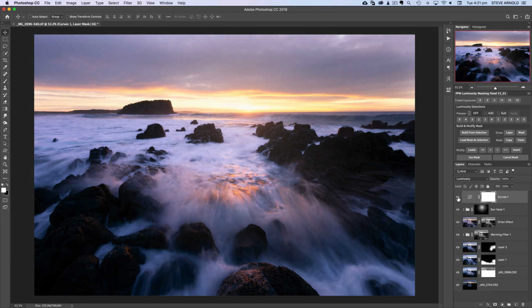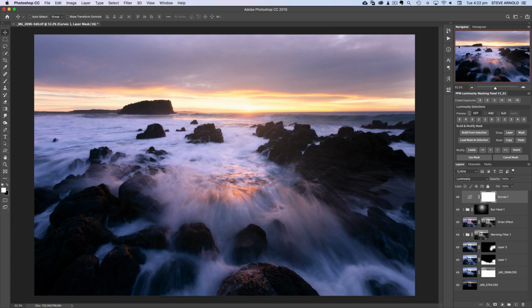We can see there, it might not be easy to tell the difference without me toggling directly between the before and after, but here's the before version before we've done anything. And now here's the after version with the curves adjustment with the contrast. Because we've got it in the luminosity blend mode, the saturation is virtually identical between the two versions. I'll toggle this a couple of times and you can see the effect, a nice boost in contrast. Granted, the shadows are a bit dark. I would probably mask those out if I was doing this for real.